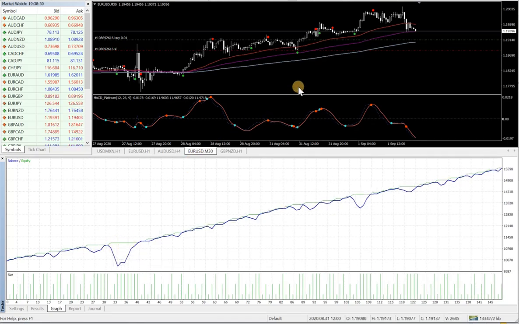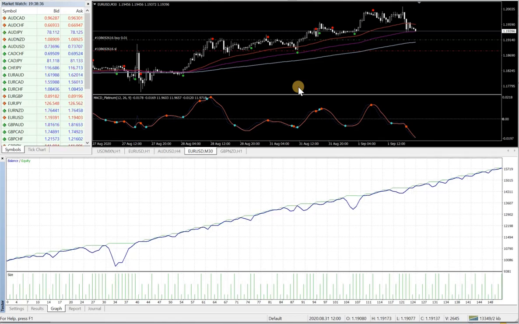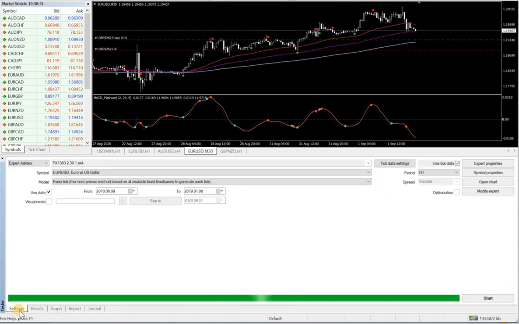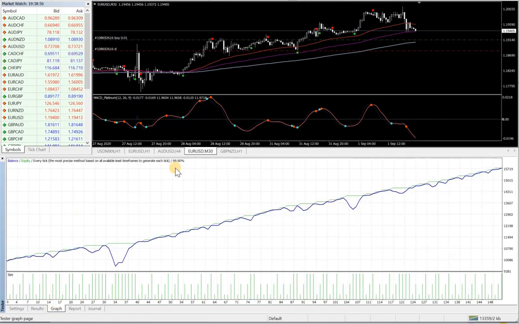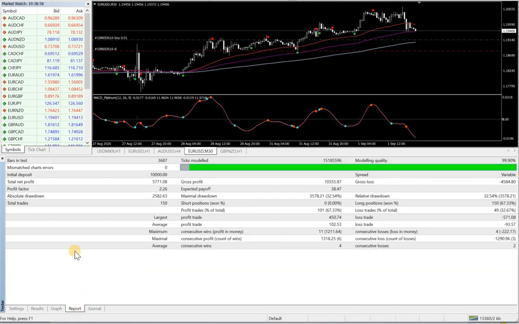So with this, you wouldn't go in with that 0.1 on a $10,000 balance. You'd probably go in with 0.02 or 0.03 and take it from there. You can always add to your position size, increase your position size, or use the money management settings to increase your position size. No dramas, so you're not stuck on one position size fits all sort of thing, so it's no problems. Alright, looks like we're done. We are. Let's have a look at the report.